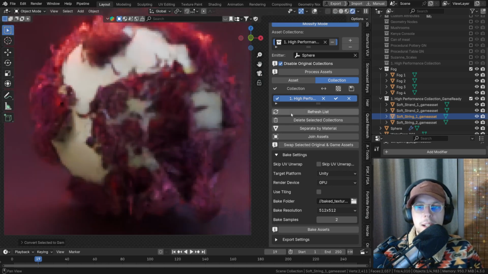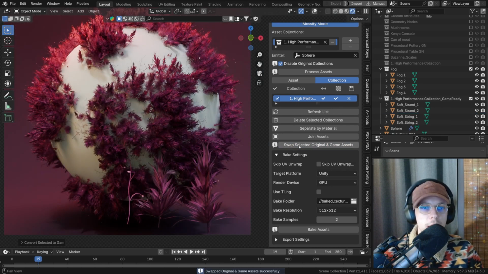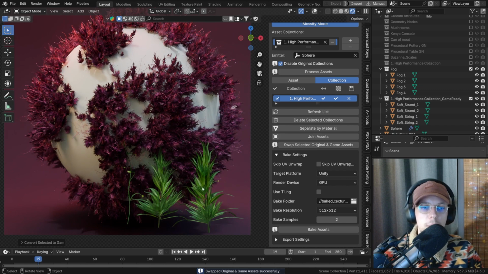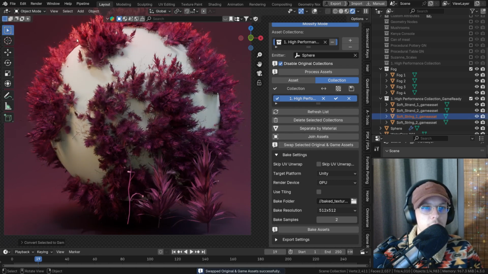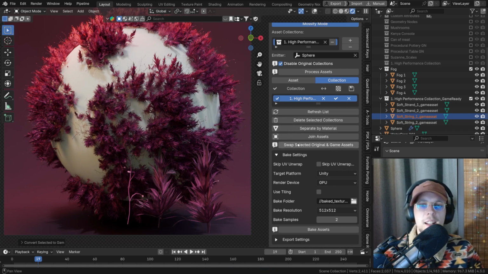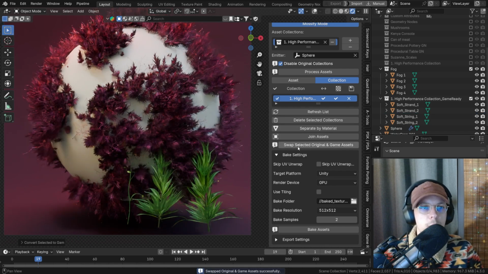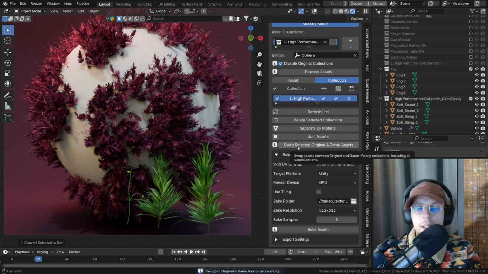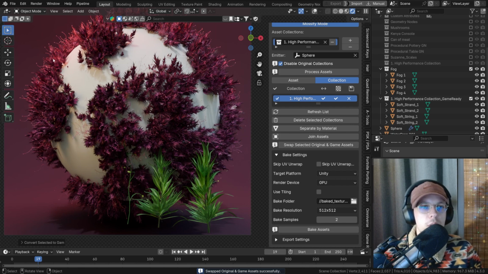Go back to rendered view. Now if we hit that swap button here, you can see that these are swapped by the original assets that do not have the color, and our actual new assets are now applied in our emitter. Right, you can tell by the very slight color change. And that is because when we bake, of course, we do not bake translucency right away, which means that the translucency is just lost a little bit, right?